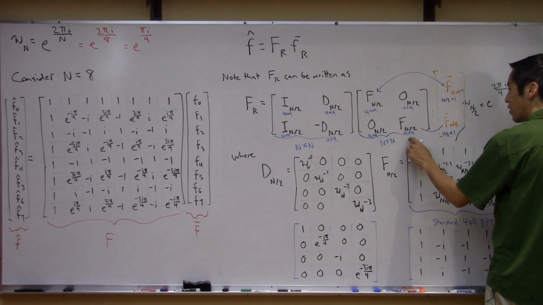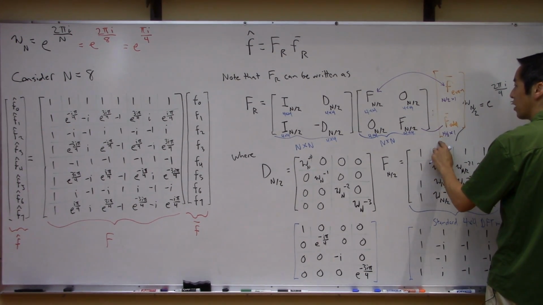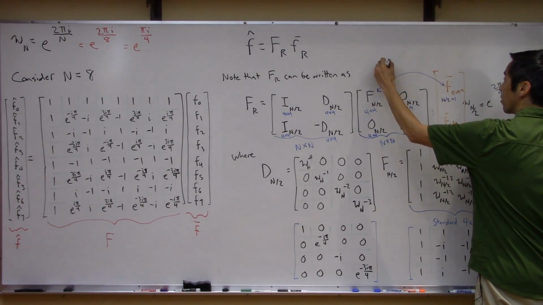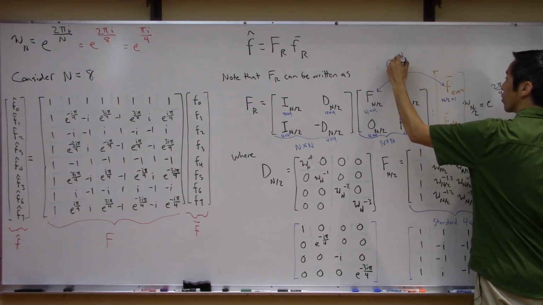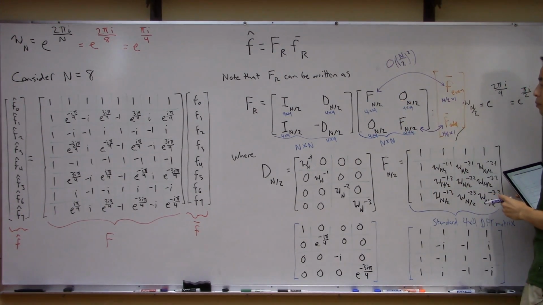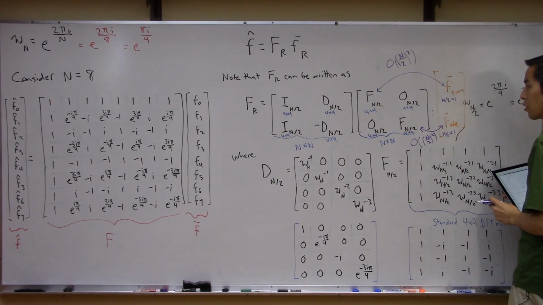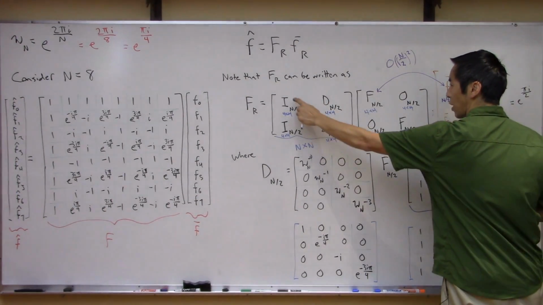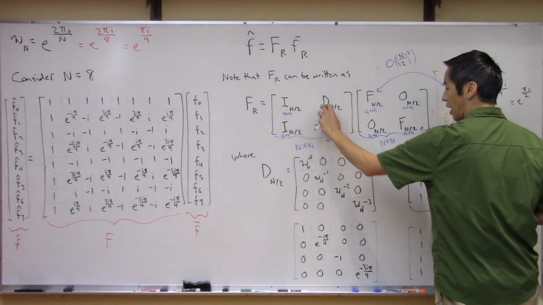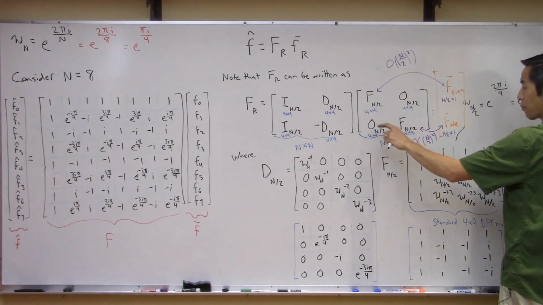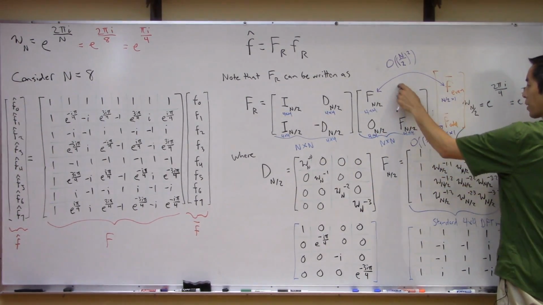So really, this matrix operation that we're talking about here, each one of these purple arrows, this first purple arrow, is an order n over 2 squared. It's not an n squared problem anymore. It's an n over 2 squared problem. And the same thing down here. And then this over here is easy, right? It's an identity, and it's really simple to calculate, multiply by a diagonal. So this is almost trivial. The meat of the problem here is these two purple multiplications.